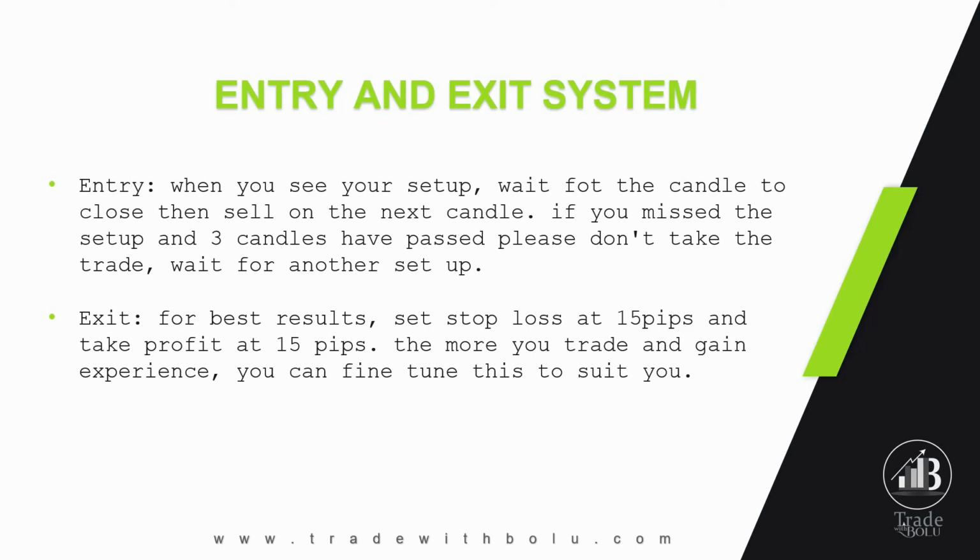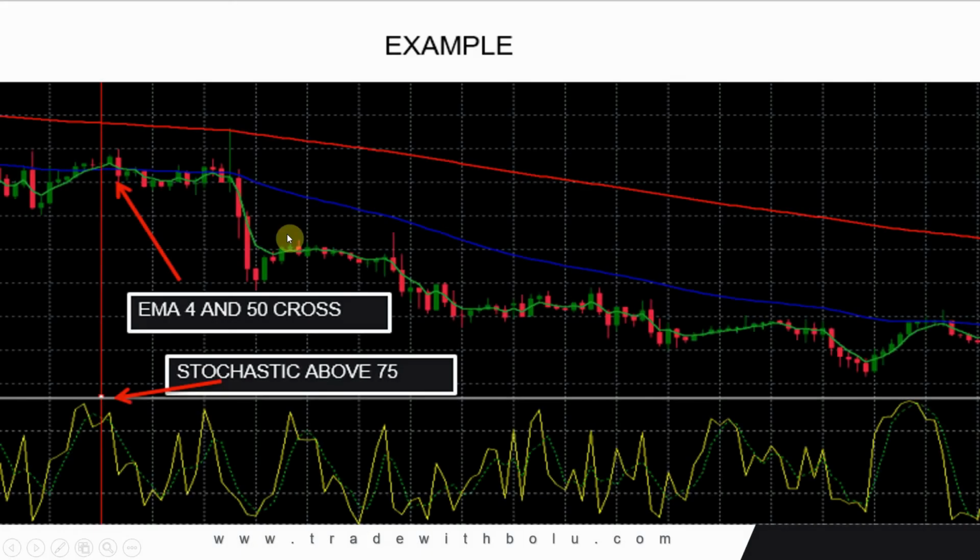entry and exit systems. All right, so these are, when you see the setup, wait for the candle to close, exactly what we spoke about for the buy setup. Wait for the first candle to close and you buy on the second candle, which is this candle here. So when you see this, wait for this first candle. All right, when you see this, yes, it crossed out, wait for the first candle to form, and then you take a sell, sorry, on this second candle.